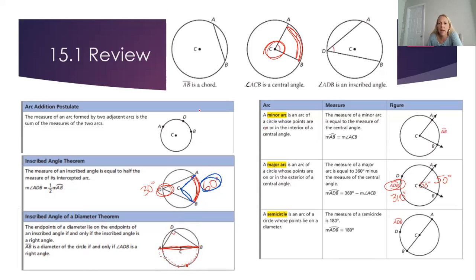Well, then how do we know this angle D is 90 degrees? How do we know that? First of all, we see that it's an actual theorem here, the inscribed angle of a diameter theorem. But let's make it make sense to us. What is the intercepted arc of this angle D? We go to the end of this angle leg and we get right here, and we go to the end of this angle leg, segment BD, and we get right here. The connection of those two endpoints along the circle is the intercepted arc.